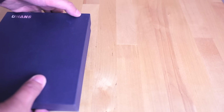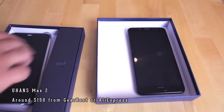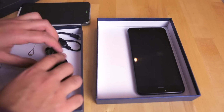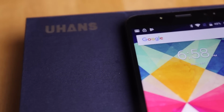UHANS have really made an effort in the unboxing experience department. I've personally never seen a phone package like this. The device comes with a pre-applied standard screen protector, folio case, charging brick, USB cable, OTG cable, and another tempered glass screen protector and SIM tool. Full marks.